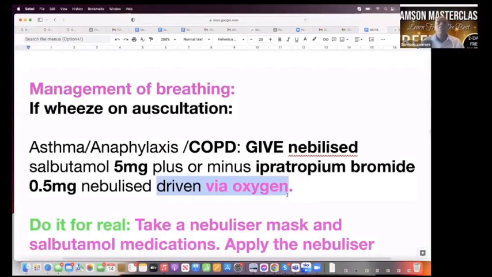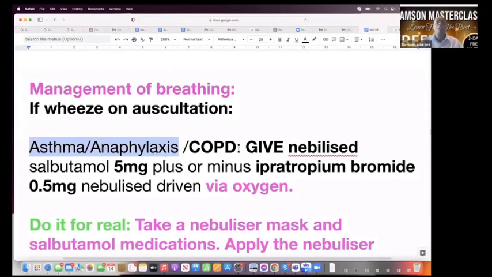Because if you give only nebulizer salbutamol and you stop giving oxygen, what would happen to saturations? It would drop. Okay, but in COPD, if you give nebulizer salbutamol with oxygen, then what would happen? You will cause CO2 retention and the patient will go unconscious. Okay, so here, if it's asthma or anaphylaxis, you're suspecting. That's why we need that quick focused history. Otherwise, we'll do things wrong in there.